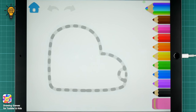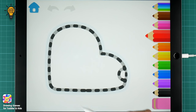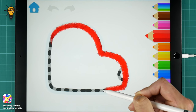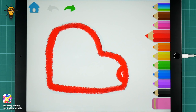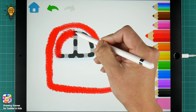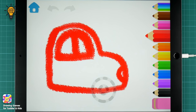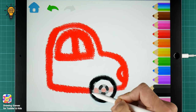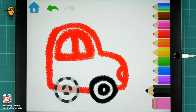Let's draw a car. First, draw the car's body. Black. Blue. Red. Good job! Now, draw a window. Now draw a front wheel. And a rear wheel.